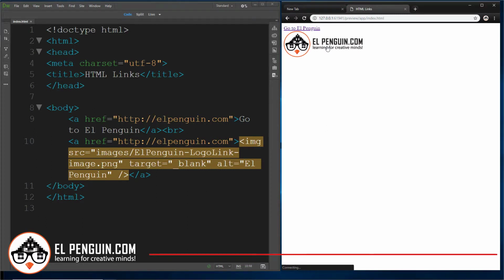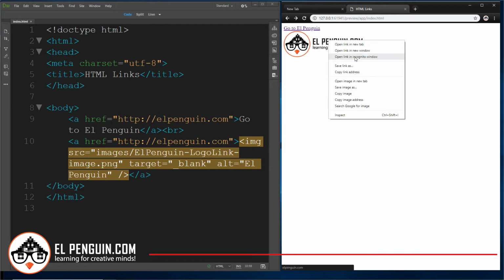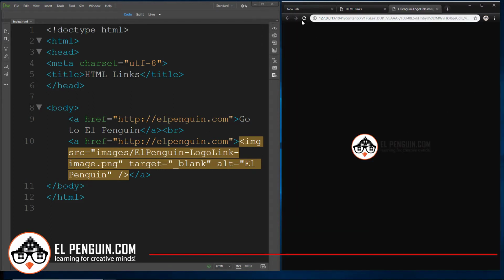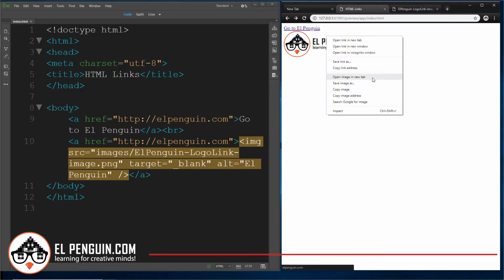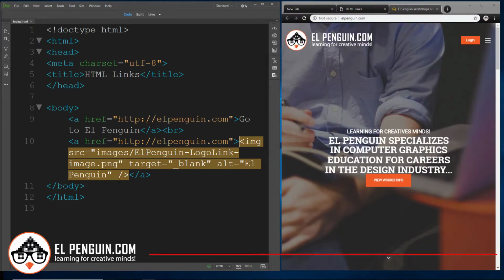Oh, I didn't save my original file. That's why. Let's see here, blank. It's not working. Well, normally what it should do is when you click on it, it opens up in a new tab. I don't understand why Dreamweaver is not working for me, but if it's working for you, great.